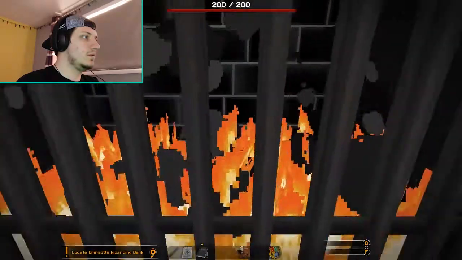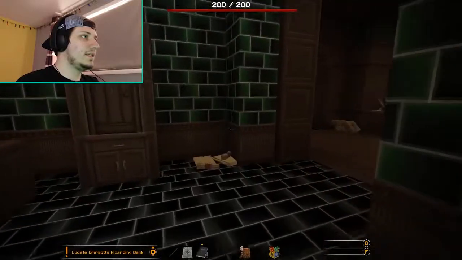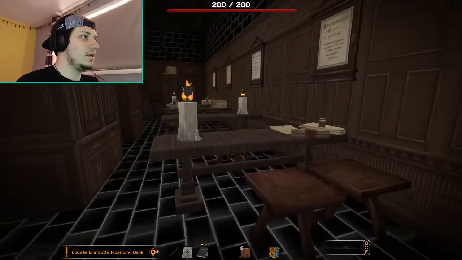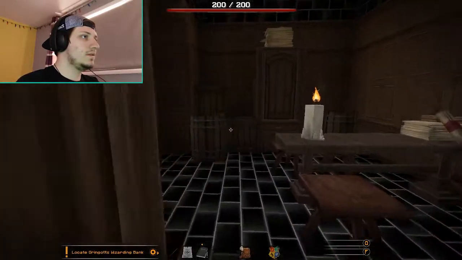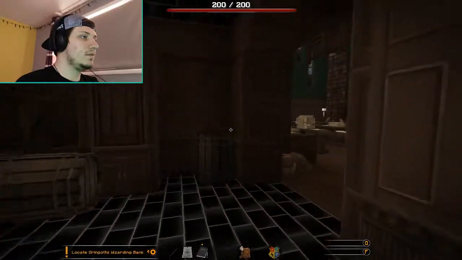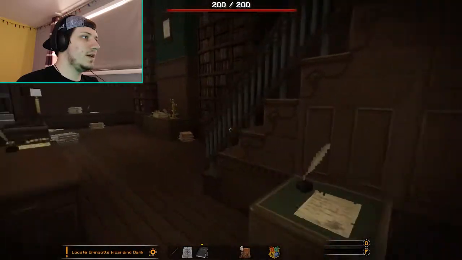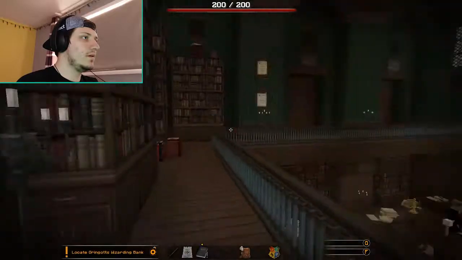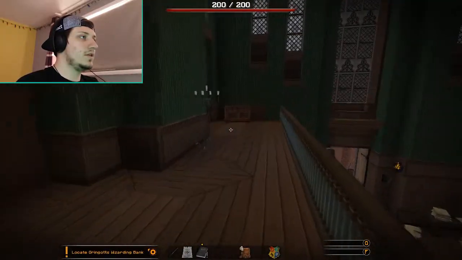Ooh, there's presumably a fireplace into one of the flues to get into the Ministry of Magic. Anything exciting in here? No, just some old pieces of parchment lying around and some candles. Let's head on upstairs, see what we've got up here. Can I get upstairs? There we go. Just a load of old books. Oh, got a chest at the end here.